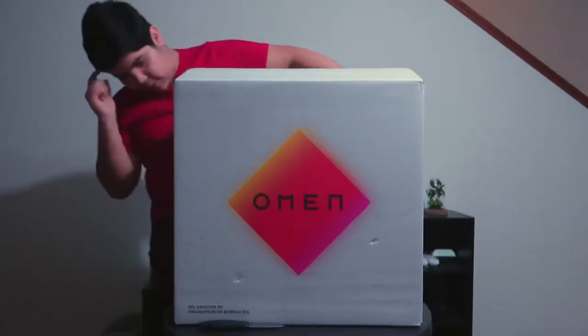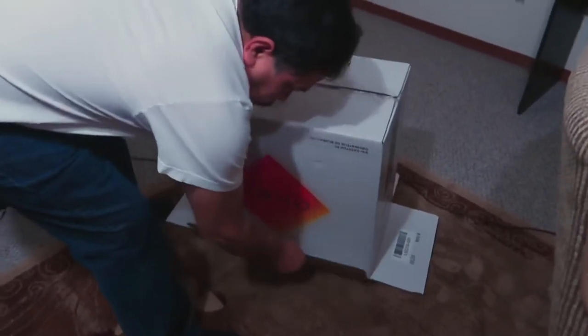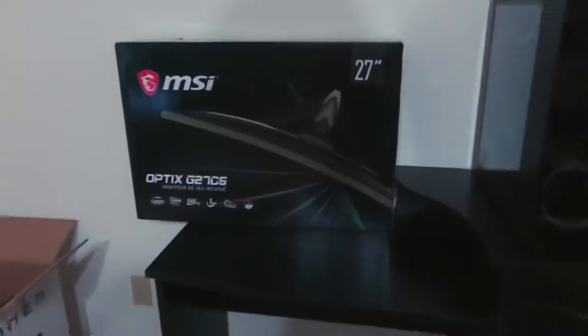Wait, am I gonna have to tip this upside down? Alright, I put it on this little desk I used to use for a laptop. I took the wireless mic off because that's more for outside stuff. Looks like the monitor is gonna be too big — maybe that's just the box — but I'm probably gonna get another desk soon.